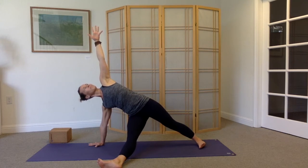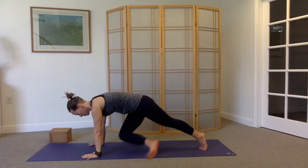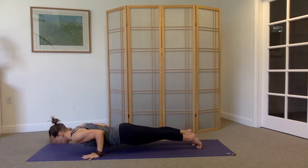Yeah, there it is. Some of you might momentarily be able to lift the right outer edge off the foot, off the floor. Maybe so, maybe not. Don't be too attached to it. And then let it all go. Both hands down. Step the right foot back to your plank. Choose how you transition, a vinyasa or something different.